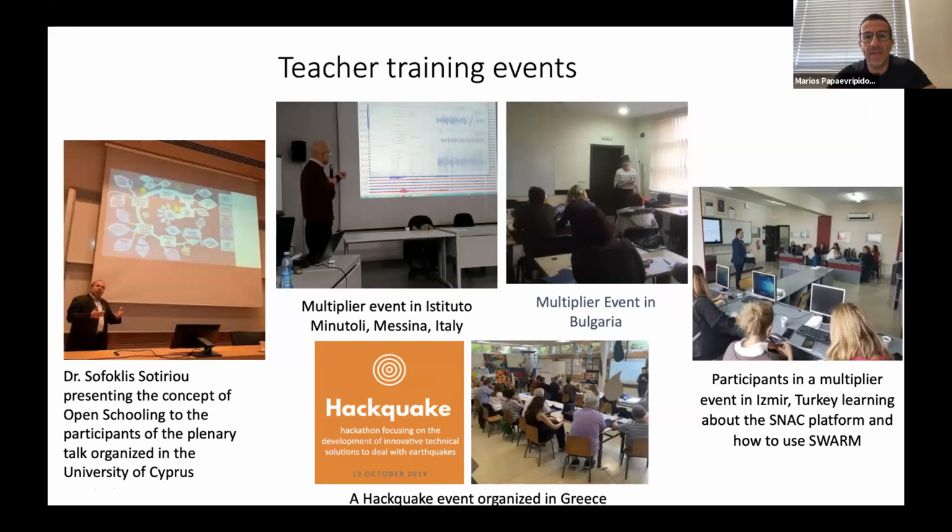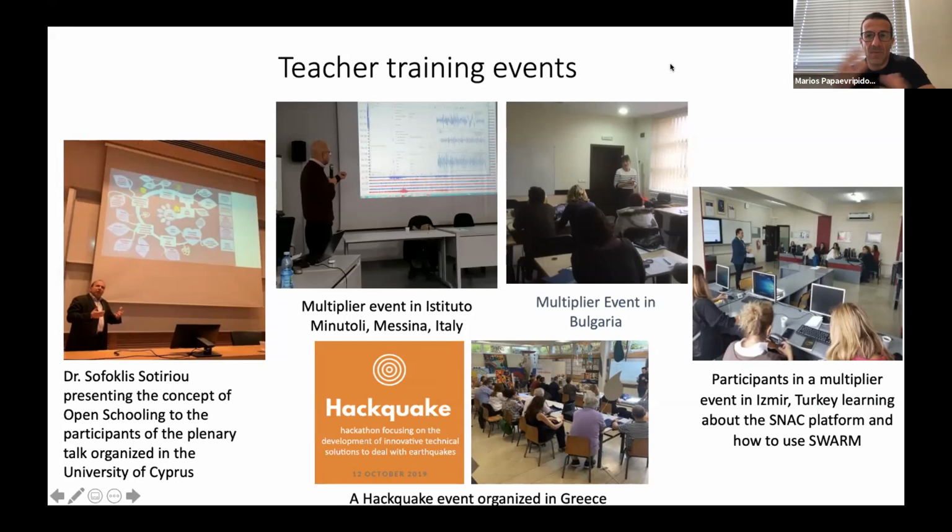In doing this, we organized several teacher training events in all participating countries, so as to engage the local teachers in the activities that relate to seismology and the idea of open schooling. We offered them guidance on how to design and implement activities with their students and how to use the data evaluation instruments. Of course, the coordinators from each country were in close collaboration with the schools and the teachers.